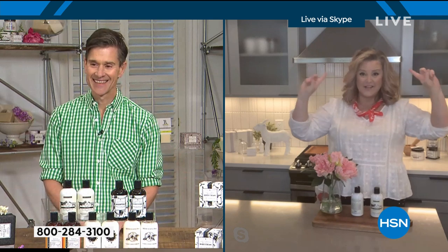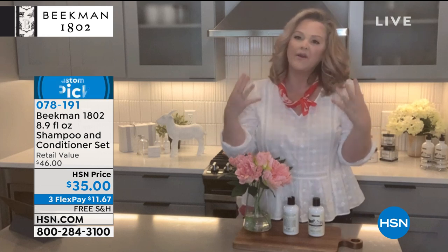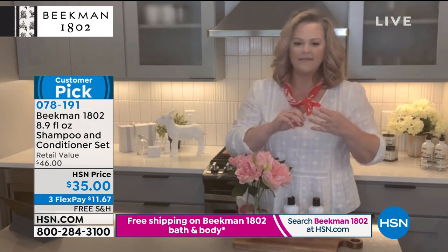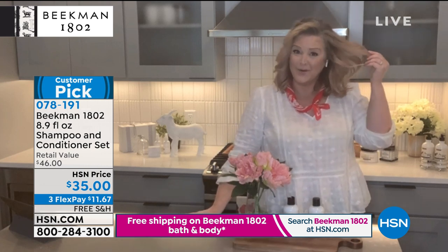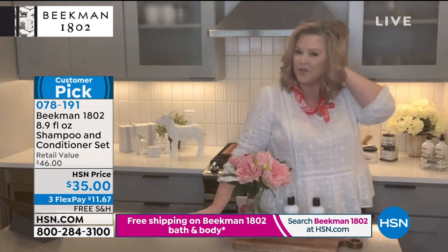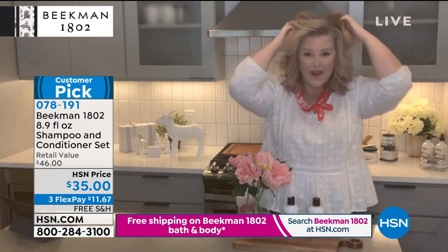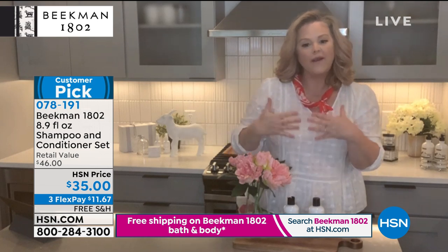I have not had my hair colored or cut since February — so February, March, April, May. We're going to hit June. Five months. And I will tell you, your hair comes back to life. Everything you remember about your hair when you were younger — the shine, the bounce, holding style. I curled my hair three days ago and my curl is still in here. My color hasn't turned brassy or yellow. It holds the style. You use less hairspray because your hair really has to be reset to where it should be.